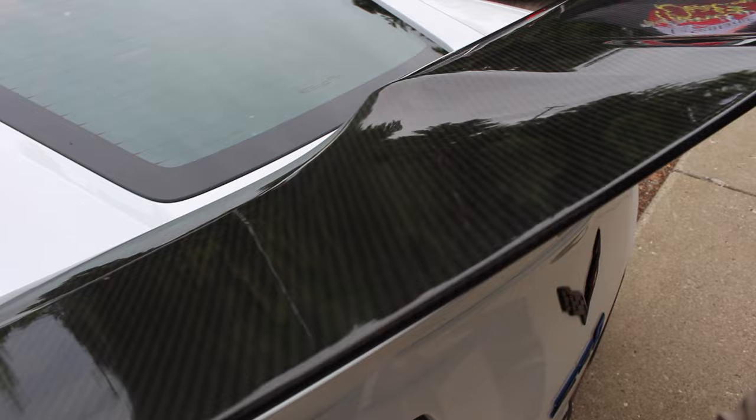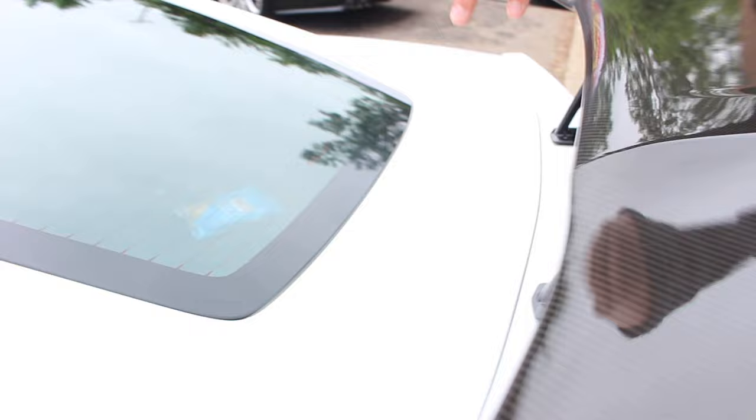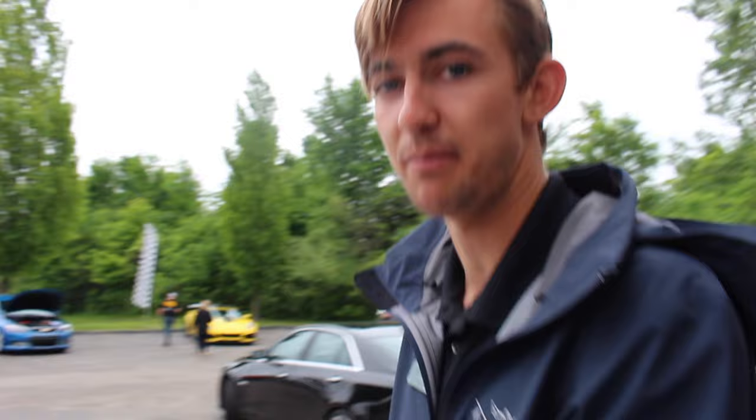With aftermarket wings, people usually put the mount points here so when you lift the hatchback up, the wing goes up with it. But with the ZR1, they decided it needs to be structural in the body, so they mounted it back here with mounting points that go all the way down into the frame. That makes the downforce actually work if it's bolted right to the body — it becomes a much more structural piece than ever before.